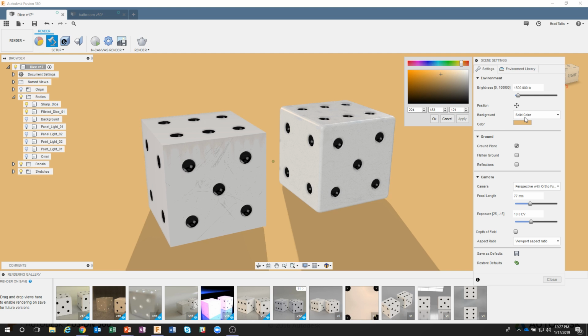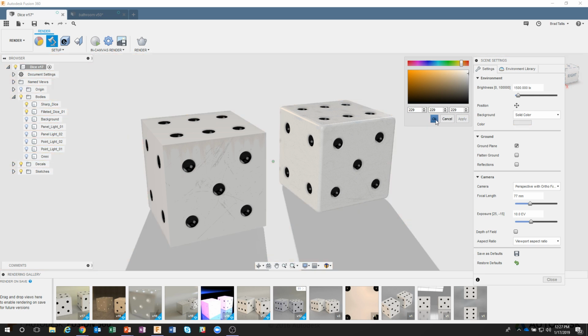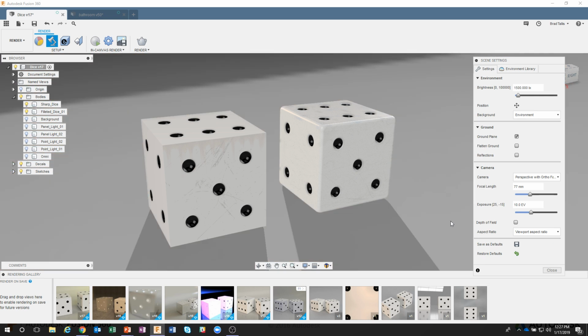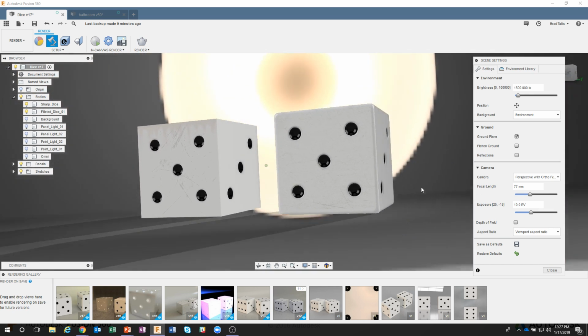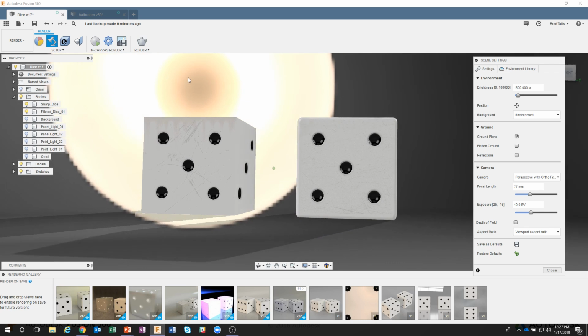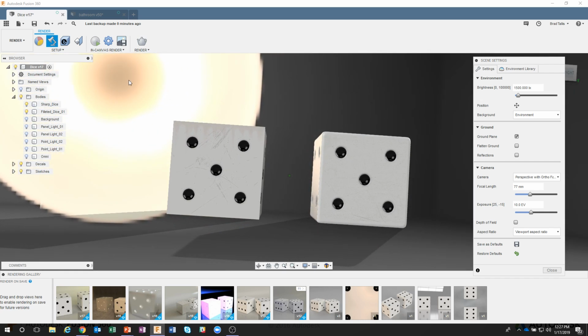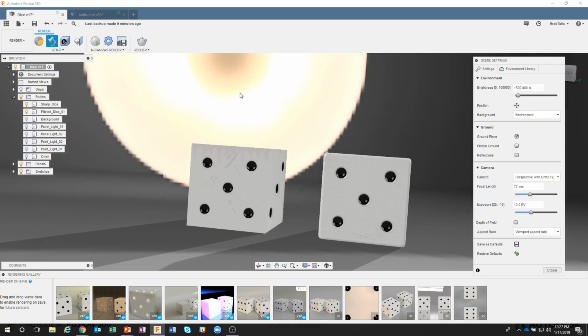So your other option, I'm going to switch back to a light gray here, is to change from solid color to environment. And you'll notice my background changed quite a bit. If I rotate around, we're actually going to see what's going on. Here's the actual light that's being cast into my scene.